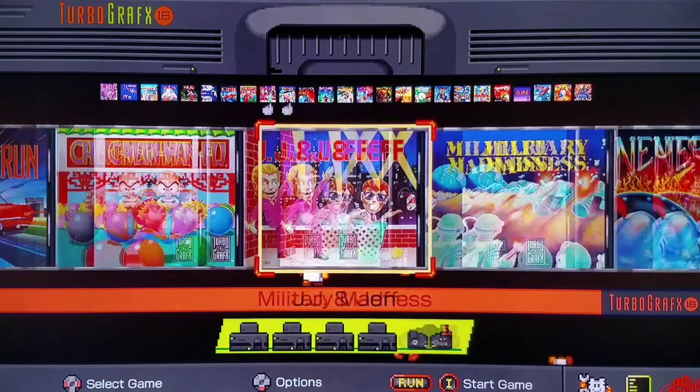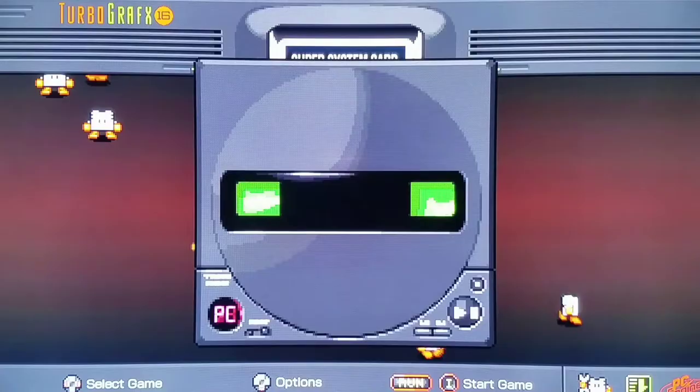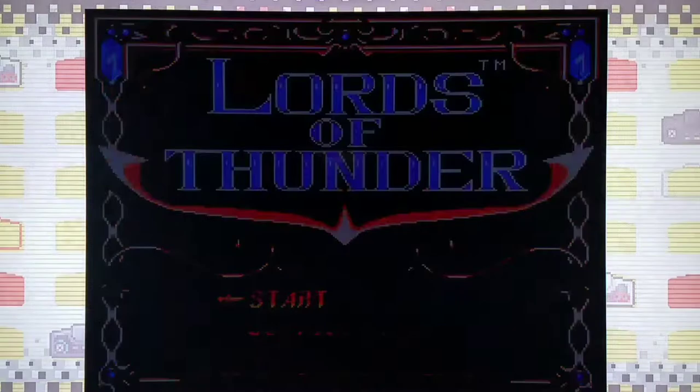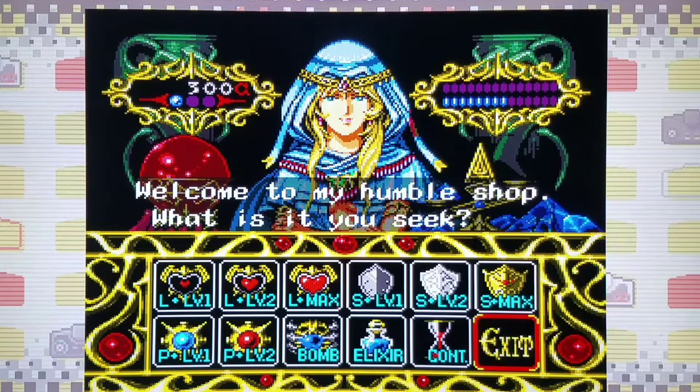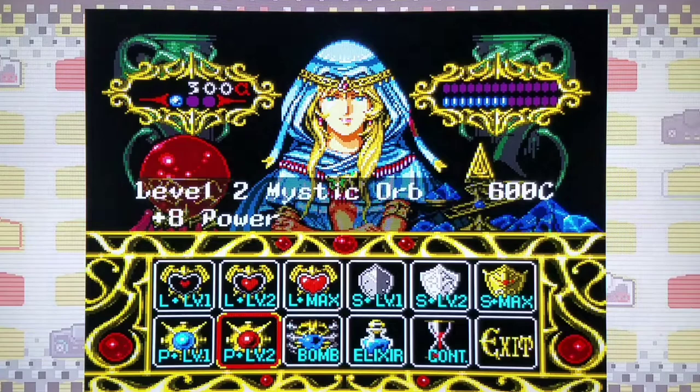If you play this on actual mini classics, you need at least a System Card 3 BIOS to run these — but here the BIOS are already included, which is nice. This has an incredible soundtrack — great metal soundtrack. We'll do the first stage. This is a very difficult game — hopefully I can at least beat the first boss. Like Forgotten Worlds, you can actually go to shops and buy stuff. We have 300 credits — we can buy extra life, restore life, summon an elemental, and bombs. I'll do some bombs and some health to start.